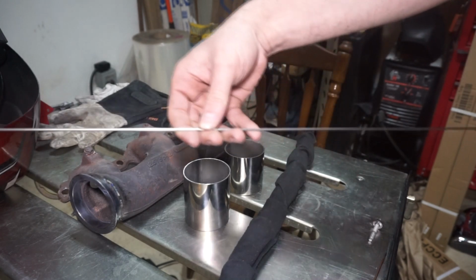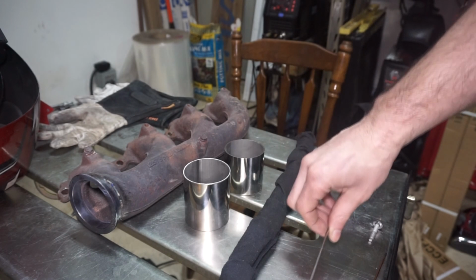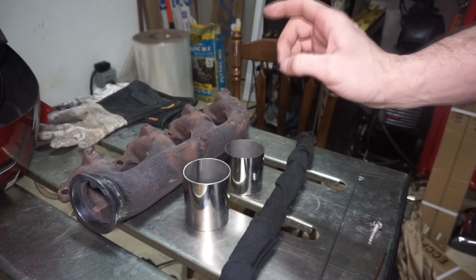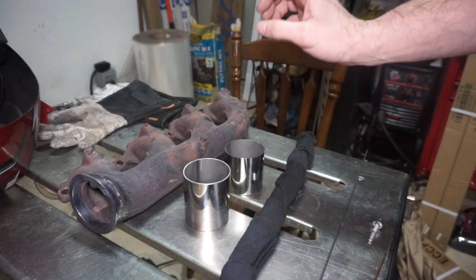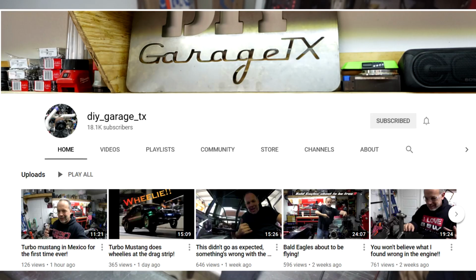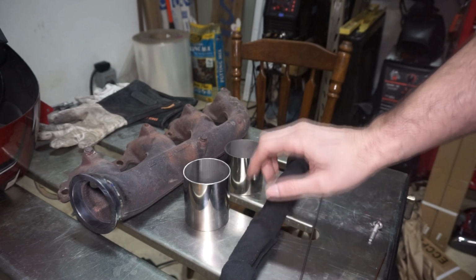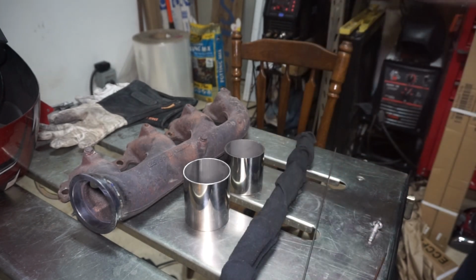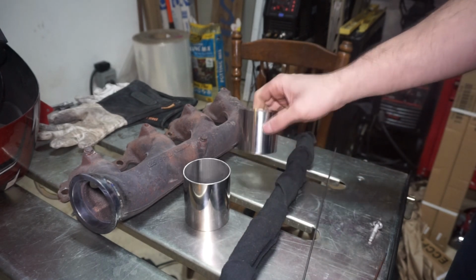I'm also going to be using a 332 308L rod, and I just ordered some 16th rod, some 309L. I was talking to Brooks at DIY Garage TX channel, and he's a very good welder and fabricator, and he suggested using 040 rod or 16th rod, and I'm going to try that when I get it. It should be here in a day or something, but this might be a little bit big, but let's see what it looks like.